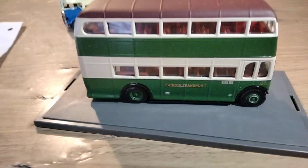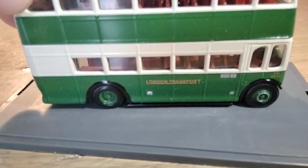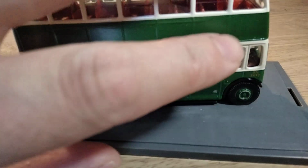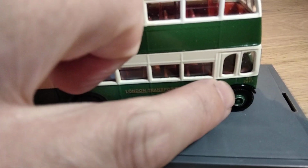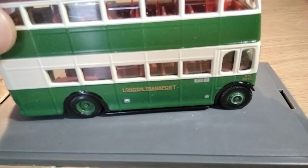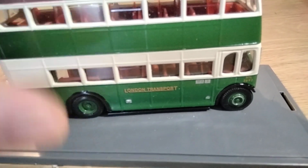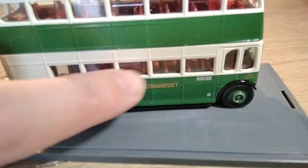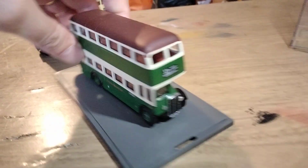I'm assured by the website Ian's Bus Stop, which I've used to get some notes about the STLs, a really good website, recommend it, that this livery is correct for when they were new. The bus is preserved in a later version of it where the cab side there is green. So the green goes vertically upwards along there, and that area is all green. And it's preserved in that condition. Most of the photographs I've seen of these vehicles have that livery, but apparently when they were delivered they were in this livery with the cream cab side, so it is apparently authentic.